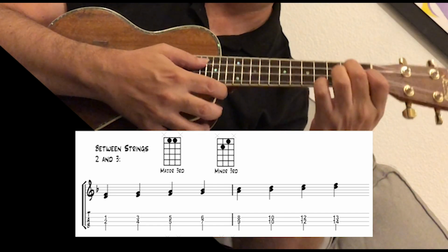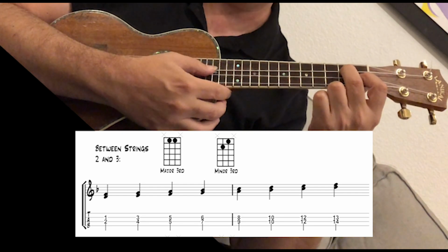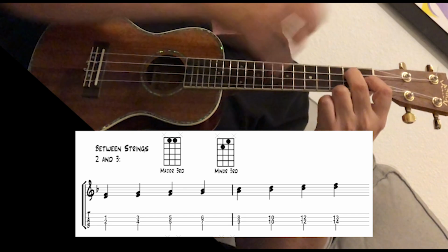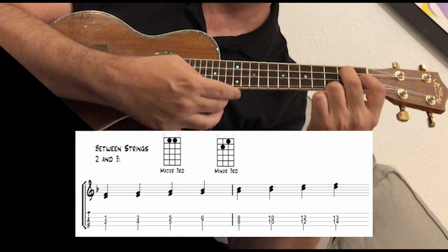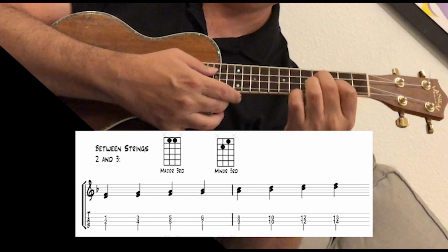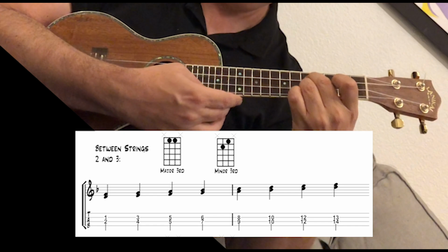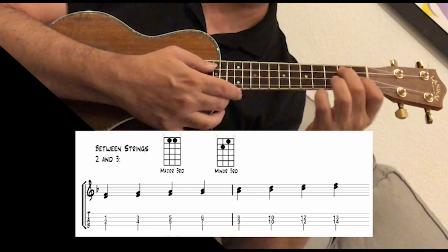So between the second and third string pairs, the major and minor thirds look like this. A minor third, I'll play a note and then go 1 fret back on the adjacent string. So there's, for example, between a D and an F. Then a major third, both of the notes are at the same fret. Right here's a major third. So you could practice that along the second string.